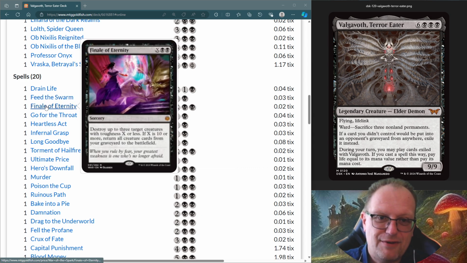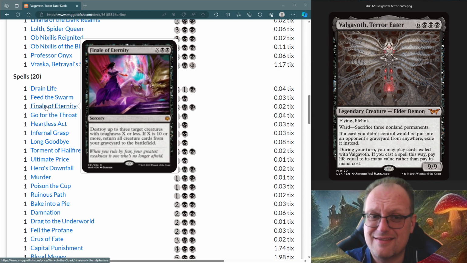it could save us from some of the annoying enchantments that are turning up at the moment. Finale of Eternity, destroy 3 target creatures with toughness X or less. If X is 10 or more, return all creature cards from your graveyard to the battlefield. Can be helpful occasionally, but yeah, destroying 3 if we can get high enough value of X is pretty good.